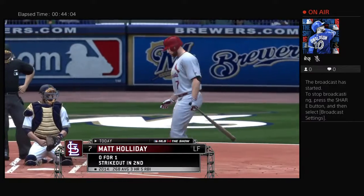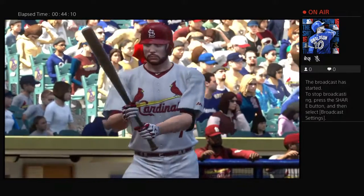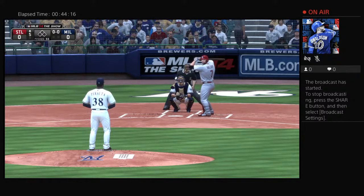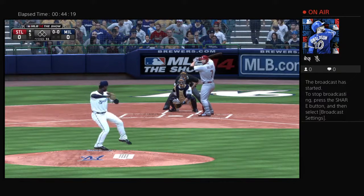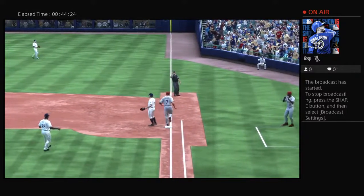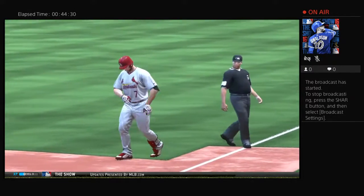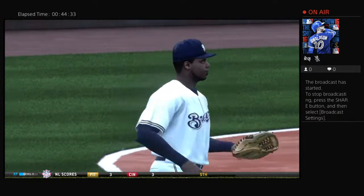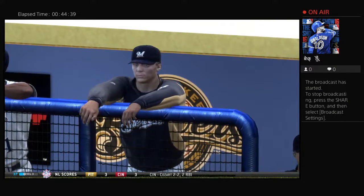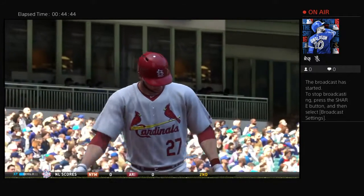Matt Holliday will make his way towards the box to lead off the 5th. Left fielder, Matt Holliday. On the ground down the first base line, and he'll take this to the bag of 3 unassisted for the first out. I think we expected to see a well-pitched game coming in, and we got one. Starting to look like the team who scores first might be the one who wins. So 1 away here with the bases empty, and that'll bring up the shortstop, Johnny Peralta.